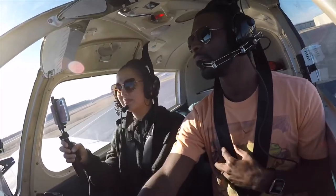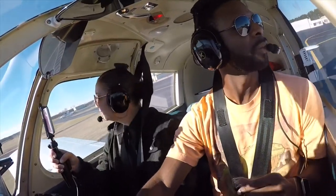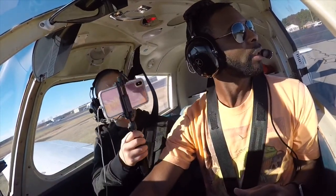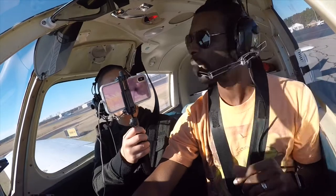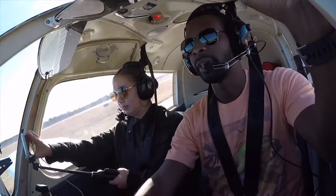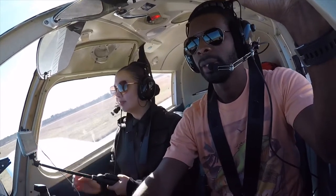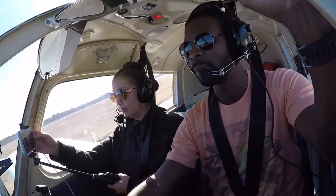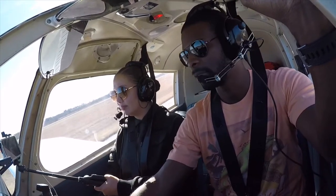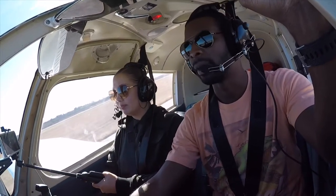All right, so we're going to get out here on Bravo, the taxiway, and we've got an aircraft coming down. I wonder if he's going to exit right there, possibly. Yep, he is. We've got an aircraft just about to land on final. We're taxiing over to the run-up area, and that's where we can go ahead and check the engine. Run it up to about 1700 RPM, check the magnetos, check the oil pressure, fuel pressure, oil temperature, make sure that that's coming up and staying in the green, and also check the battery as well.